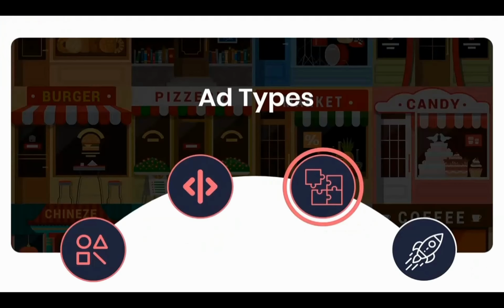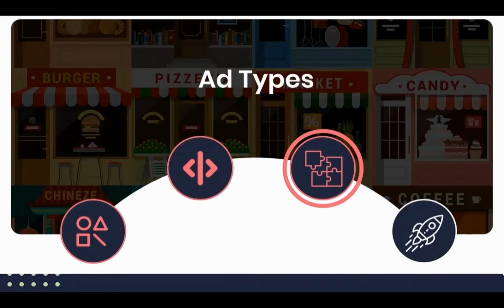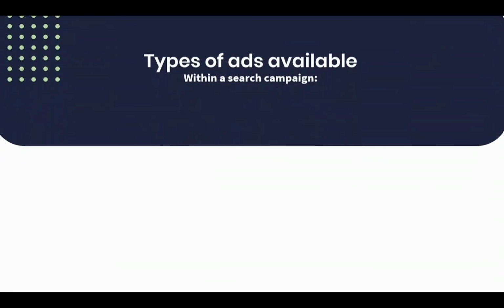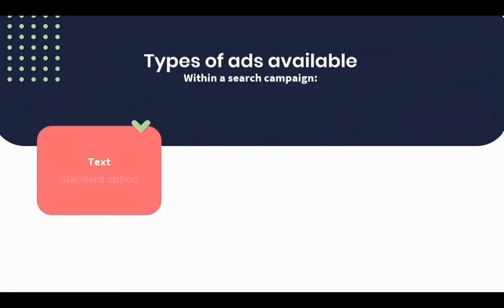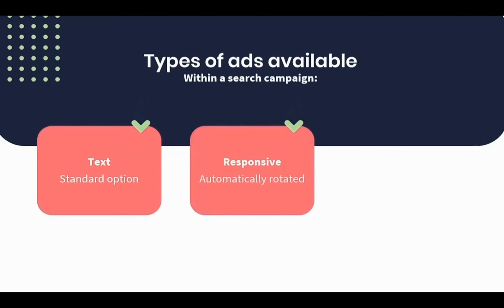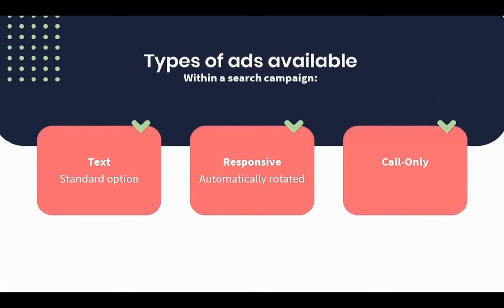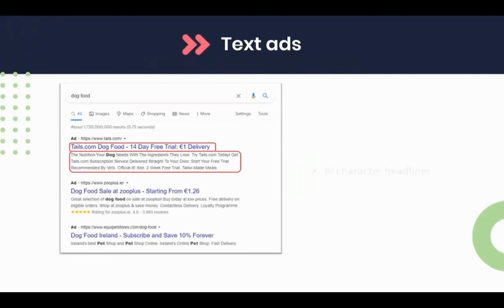Okay, so now at this point, we're able to create our copy, and we have a basic understanding of the keywords and our bids. So let's take a look at the types of ads that are actually available to us right away. So let's start off with search campaigns. Here what we have available would be text campaigns, and this is kind of the standard option. And then we have responsive ads. Here the text is being shown automatically, it rotates. I'll show you what that actually means in just a minute. And then we have call only ads for mobile. Okay, and that's more specifically for mobile.